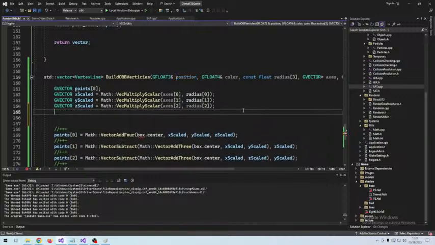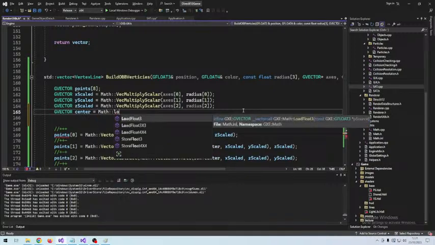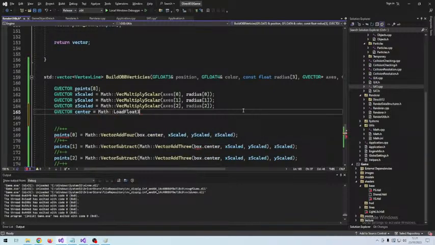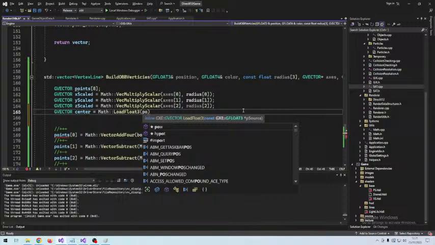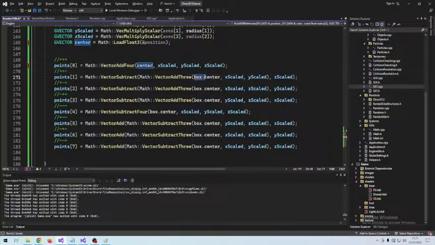And then we do G vector center, where we math load float 3. We load the position reference, and we simply calculate the vertices here.